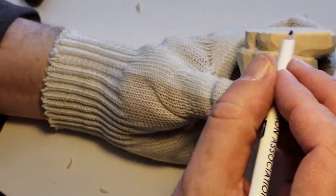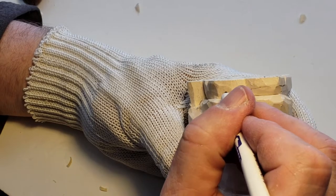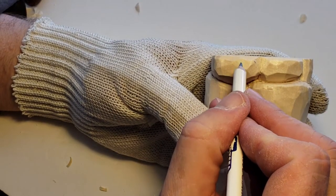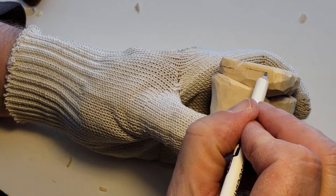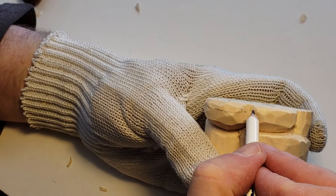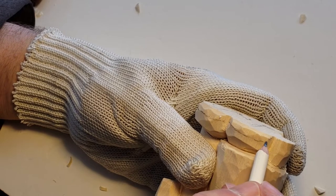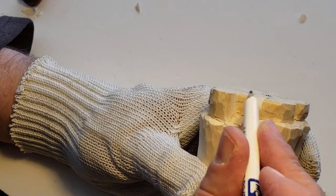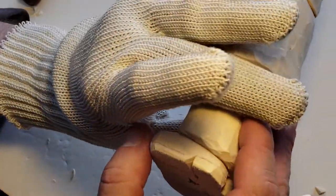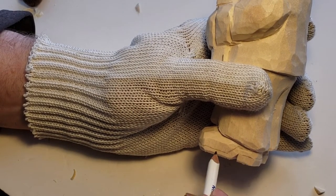Let's take our pencil and start with the heel, then start with the sole in the front. Remember this foot is lifted up — we'll start here. Just a little bit, and then since this is lifted up, we're going to lift the pencil mark up. The sole will come down a little bit, then back up again, come up, then come back down. I think we're pretty well set. It's going to come up with it and then that disappears from there. So it'd be generally the same.